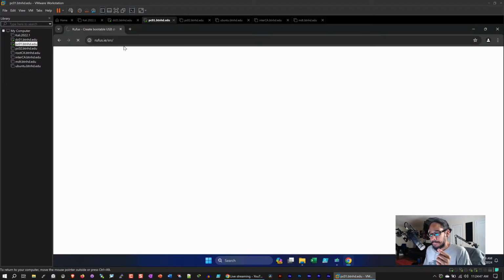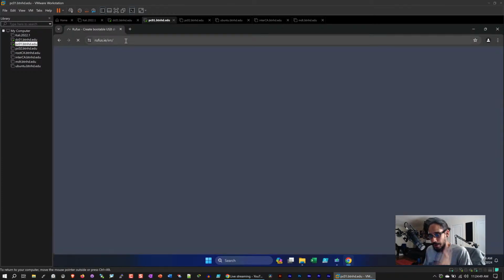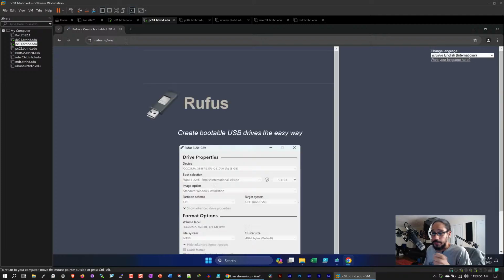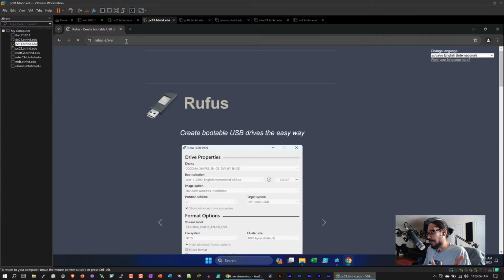So yeah, just make sure you're going to the correct website to download Rufus. I like using Rufus. A lot of people like using other things. I would definitely like to know what you guys use. So shoot it at the chat. What utility do you like using when you create your bootable USB drives?